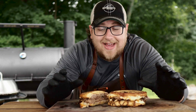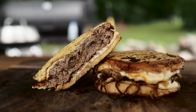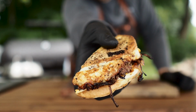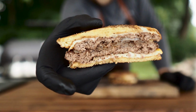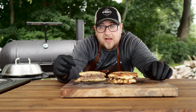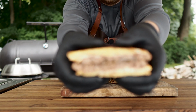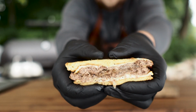This thing smells fantastic. The cooked onion, this crispy cheese, I mean, come on. I gotta give this a try. But before I do, just check this thing out. Like I said, look at that nice crispy cheese on there. 2 thick patties. Oh yeah, that's gonna be good. Now, no sauce right now, but this would be great with some ketchup, mustard, or some sort of burger sauce that you make. But I'm gonna go ahead and just try this, no sauce, and we're gonna see how it came out. And you can see that Wagyu beef is super juicy.